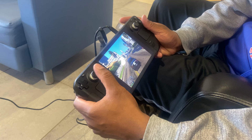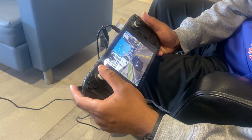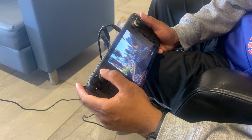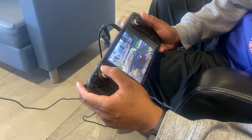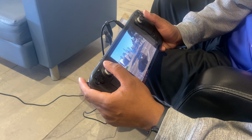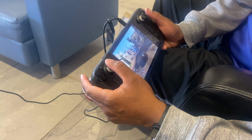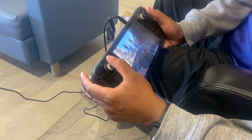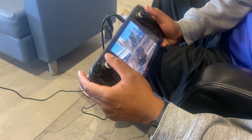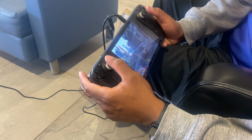I'm gonna keep you guys on while I try to get to the L. I don't know how long it's gonna take me to get there. That's what happens when you look at the map and you don't look where you're going. So I just crashed in front of this car real bad. Ooh, oh my lord. That's some good driving right there.